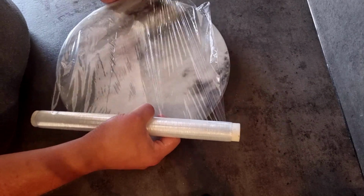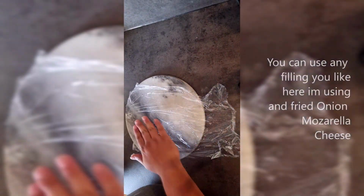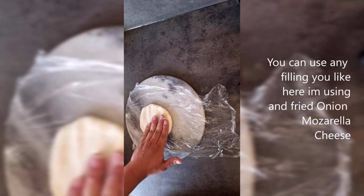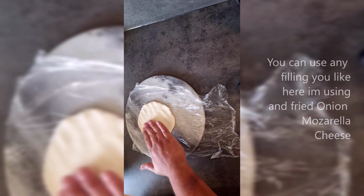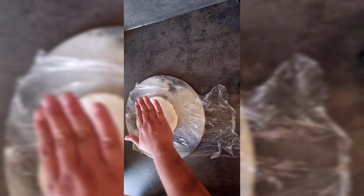Here's the tricky part, we will need plastic wrap. Take a long piece and cut it. I recommend spraying a little bit of water on top of the wrap so the dough doesn't stick to it. Then make a small ball and carefully smash it. Then you can add your filling. For closing the dough, you will need a small ball.